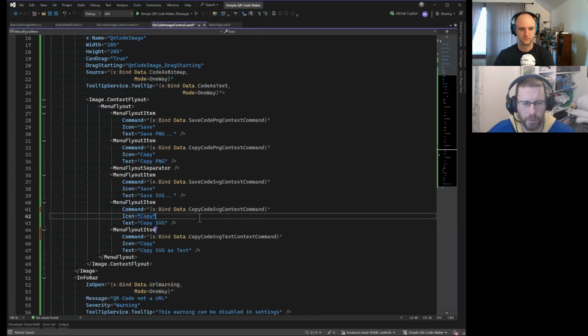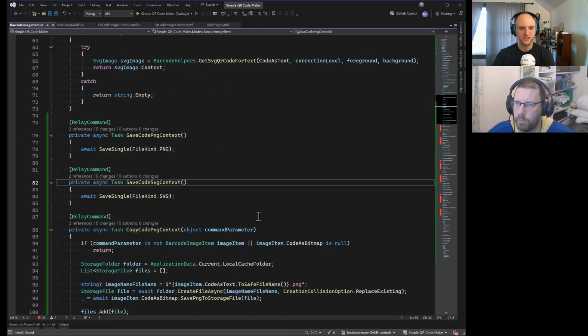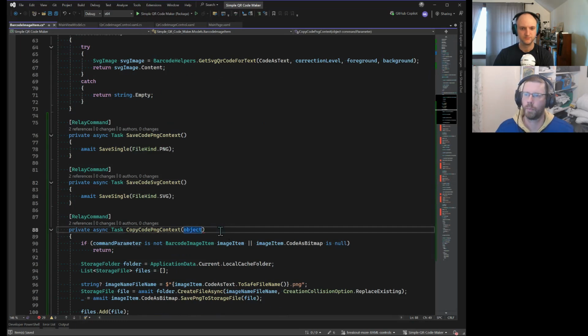Why not? Okay, and so now we need to go back to those other commands and update them so they don't need parameters and things. Barcode image item, and take out all the command parameters.